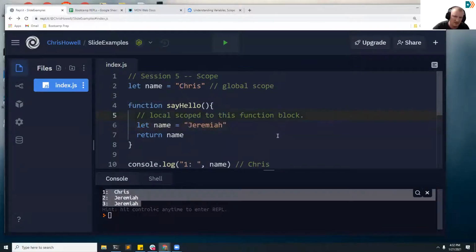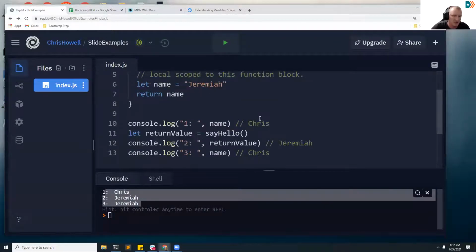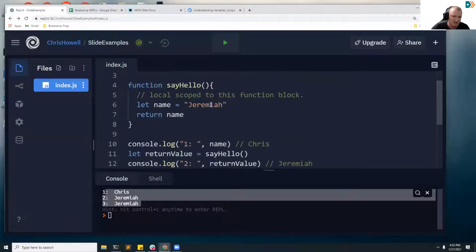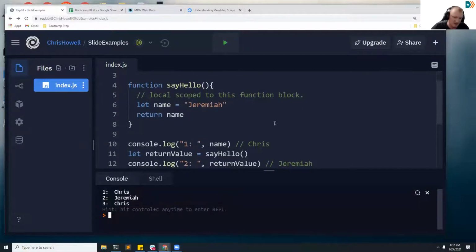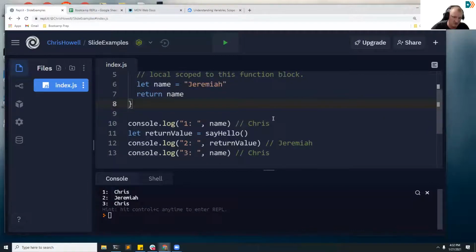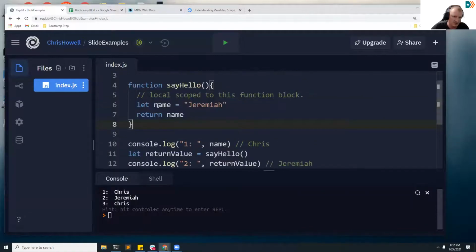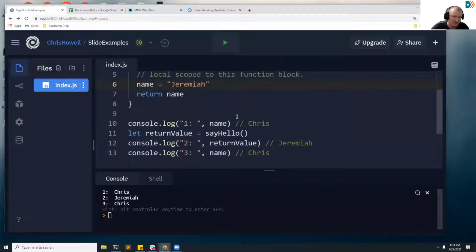This is still defining a variable at this level. And let's see what happens with this. So I get Chris, Jeremiah, and Chris, which is what we initially got for var when I did the declaration. Let me do reassignment. Can I do reassignment? I can do reassignment too.